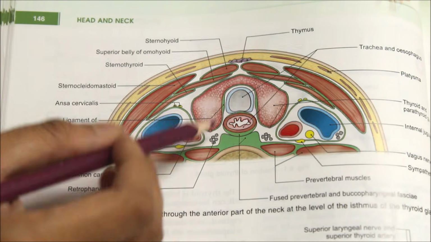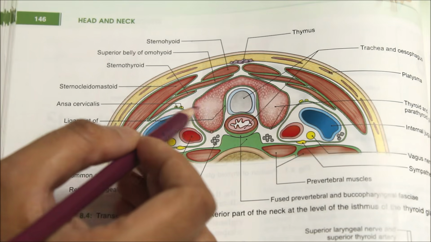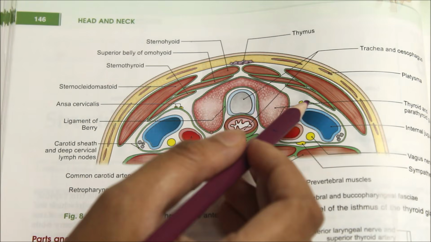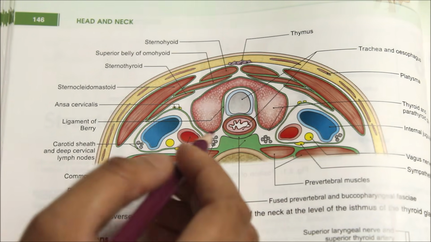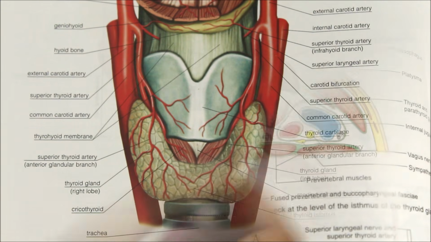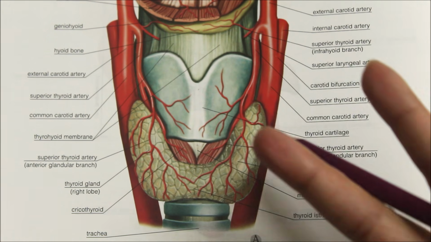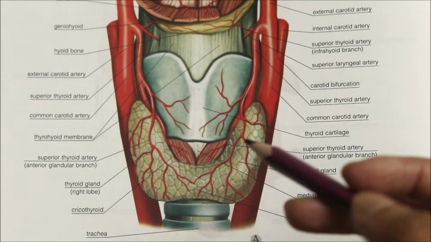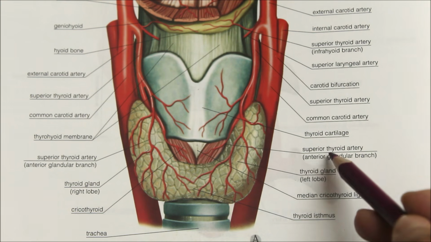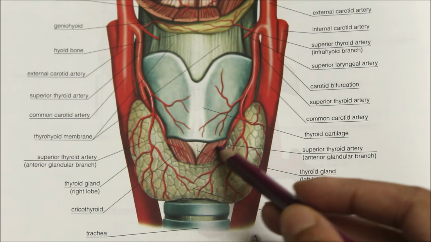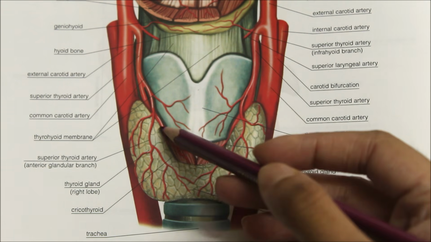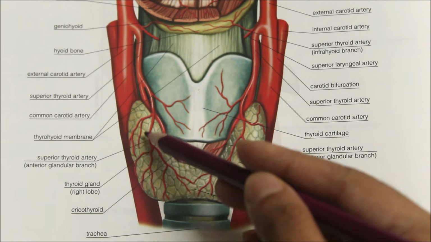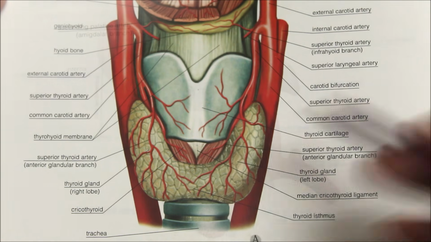Moving on to the third surface, right here, that is the posterolateral or the posterior surface. It is related to the carotid sheath that you see right here as well as here, and it overlaps the common carotid artery. Moving on to the borders, we have two borders, that is the anterior border and the posterior border. The anterior border is thin and is related to the anterior branch of the superior thyroid artery, as you can see right here. Same on the other side. This is the superior thyroid artery, the anterior branch. This is the anterior border, and this is the anterior border.